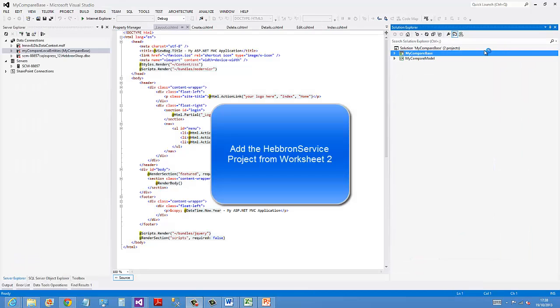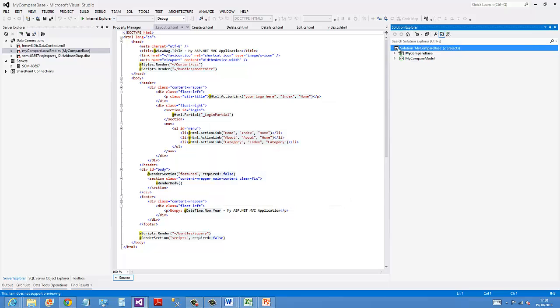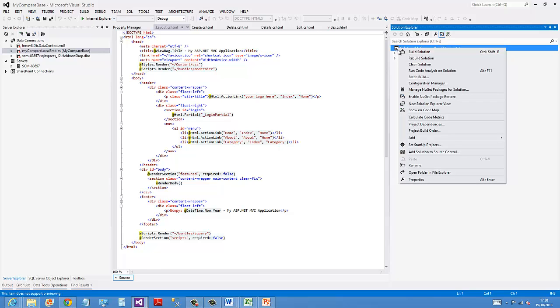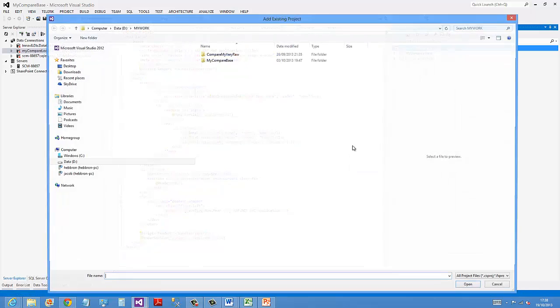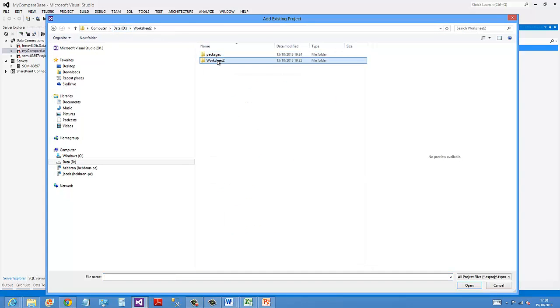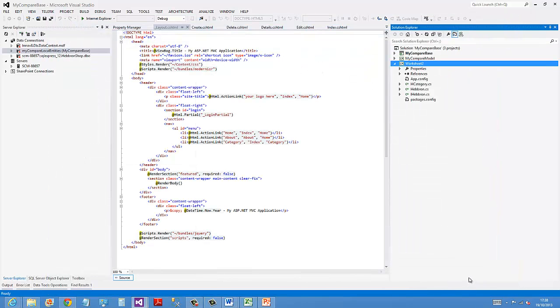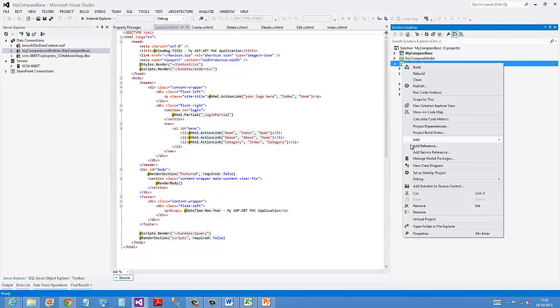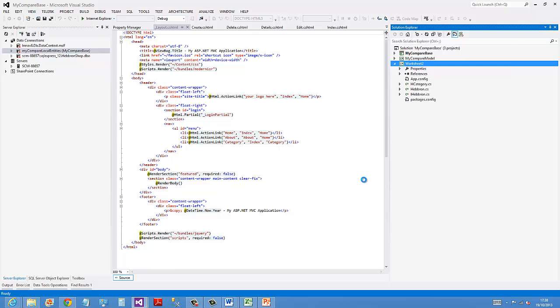because the products are all yours to do. The second thing I'm going to do is draw into this solution the great work of art that I apparently have done for Worksheet 2, which is build a web service that sits on top of the Hebron shop, so I've called it the Hebron Web Service. I'm adding that project. Once again, you might have to rebuild the database. I don't have to. Make sure it builds and then debug it.